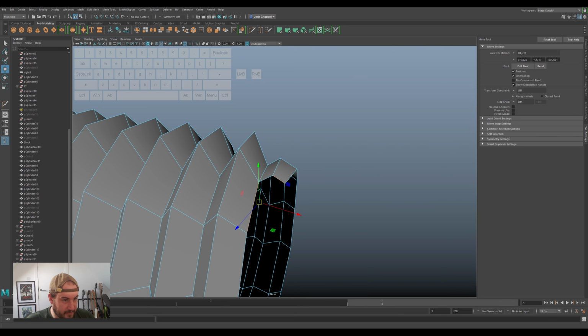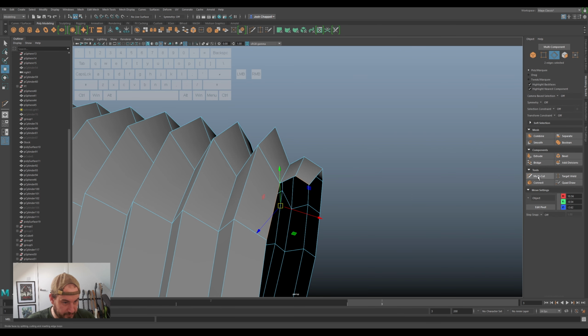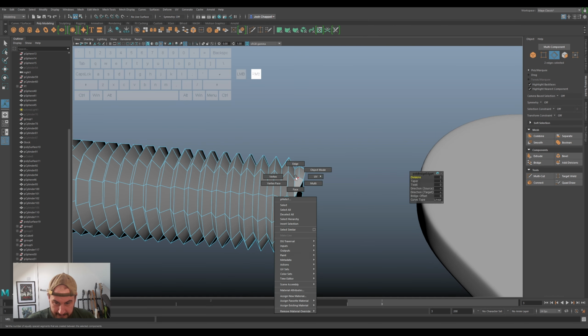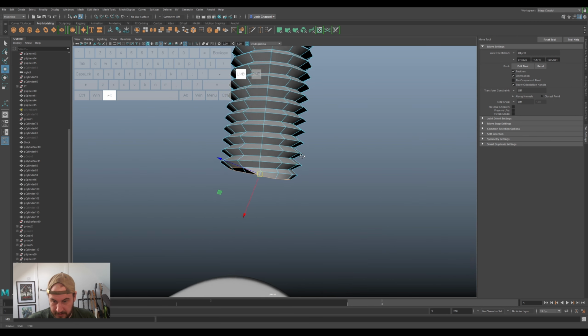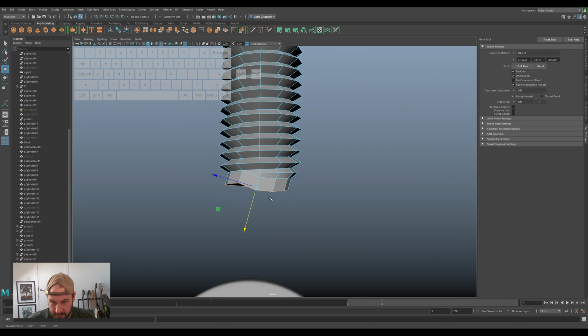It's a little bit different at this end because this goes not to our tip, but why is that?